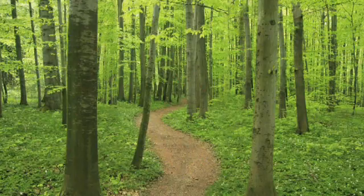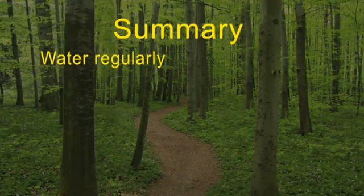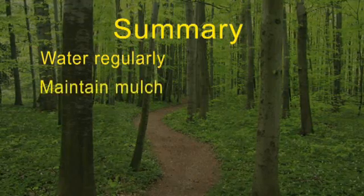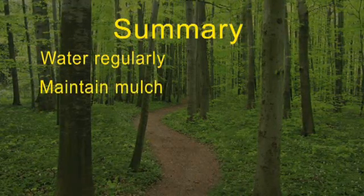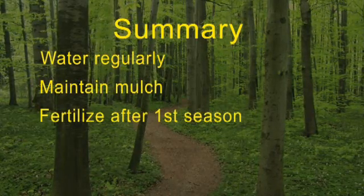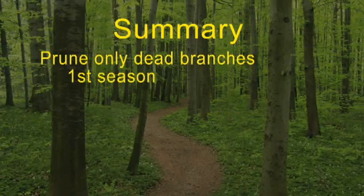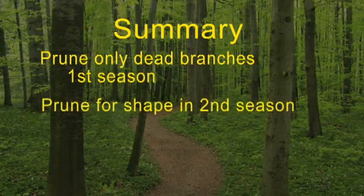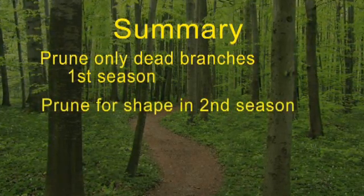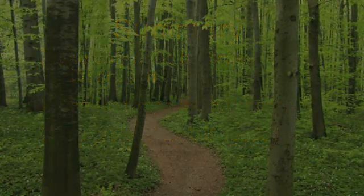To sum up, the most important part of caring for your new tree is a regular watering schedule. Maintaining the mulch circle prevents your tree from competing with other vegetation for water. Fertilizer isn't needed the first season. Prune only dead or dying branches during the first season. Then prune your tree for shape and structure in the second season. And if you need assistance, call a professional.